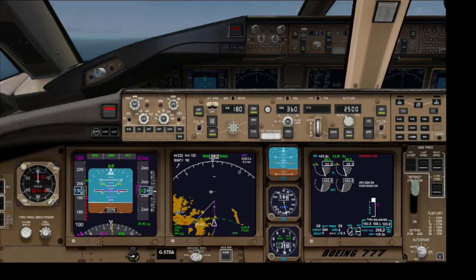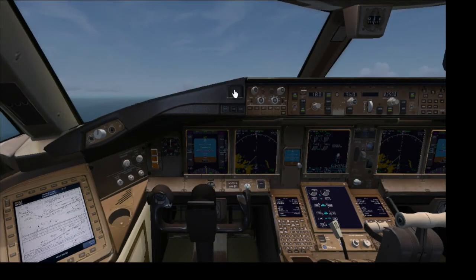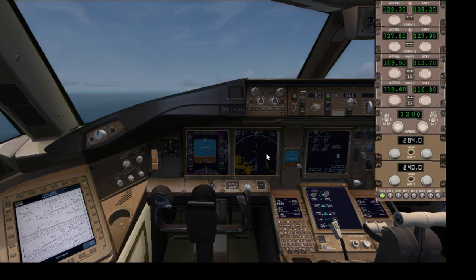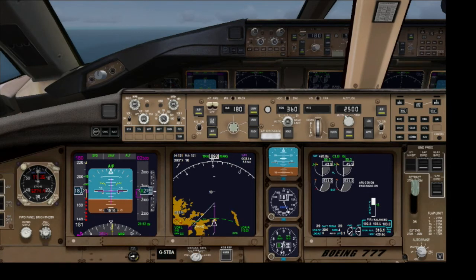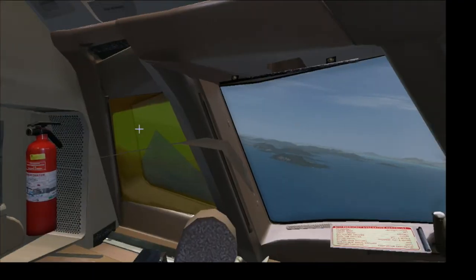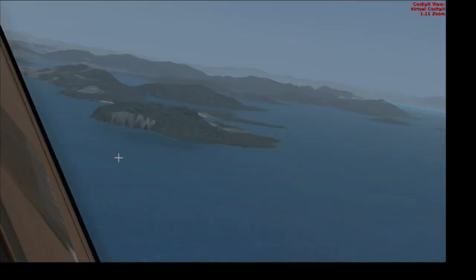So 15 degrees, 180 knots. This is popularly known as a quick repositioning flight from one airport to another.